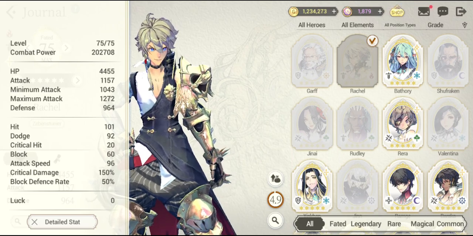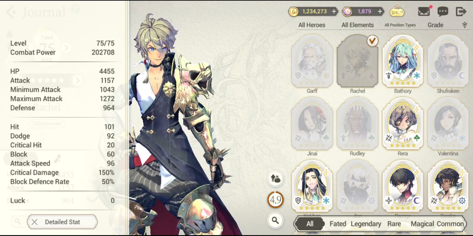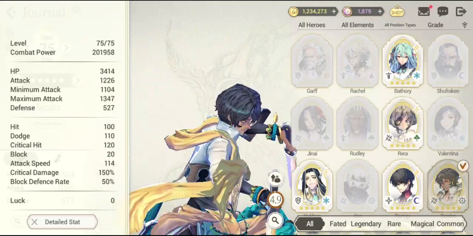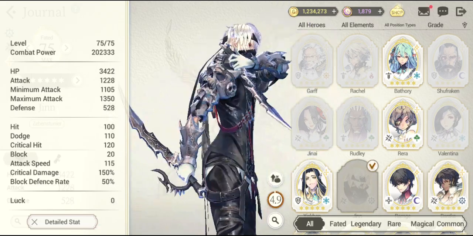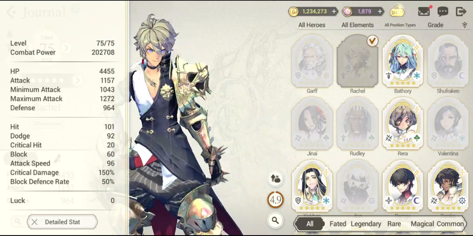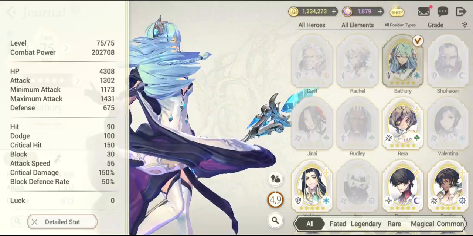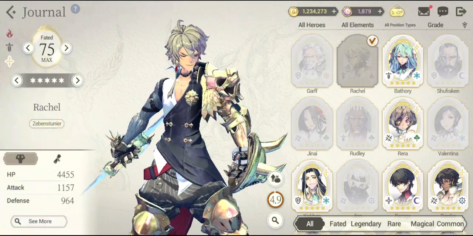Attack speed is going to be just 96. Definitely a very good attack speed, but not a superb one, because let's say Reras has 115 points, Baraka has 114 points, Jean has 115 points, and compared to that, Rachel is pretty much average. Okay, that's what I can say to you guys. Not superb, but still a little bit higher than other hero units, like Battery right over there, who only has 56 attack speed points. So there we go, guys.